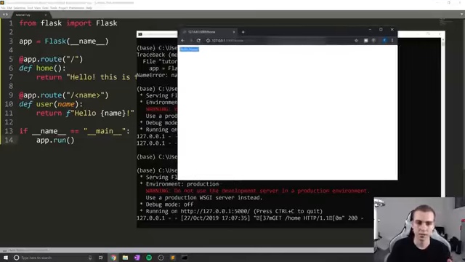So the basic principle of this is, if you put little tags like this, so the greater than sign and then the less than sign, and you put some variable name inside there, you can actually pass it as a parameter, which allows you to display different information on the screen, or get, for example, maybe a post ID or something like that.